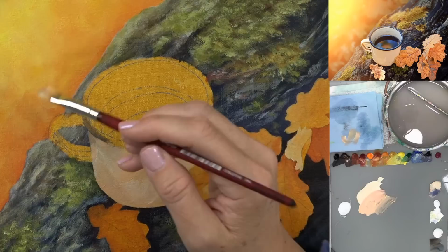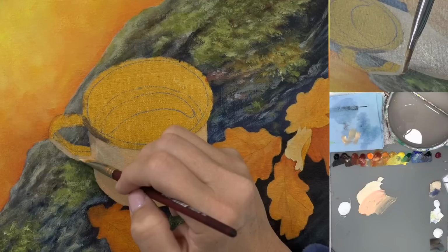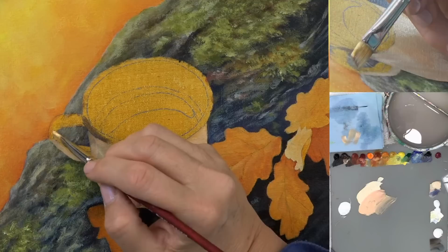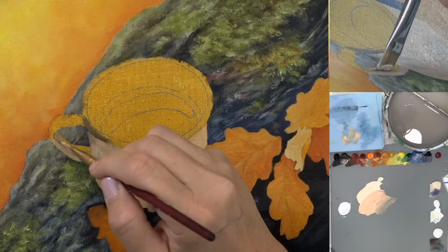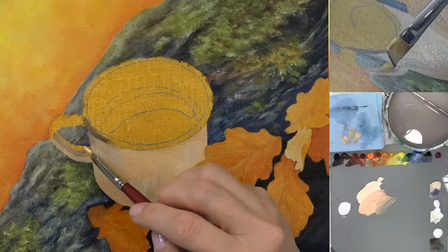Let's keep on going here with the handle. So using that kind of brownish gold, that original color that we were working with. This area is a little bit more shadowed right there. And then inside, there is kind of a brown, at least probably dark. A little enamel mug. And get it nice and dark.